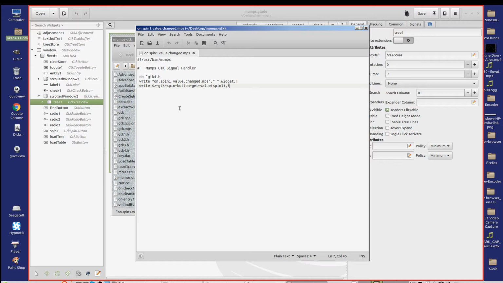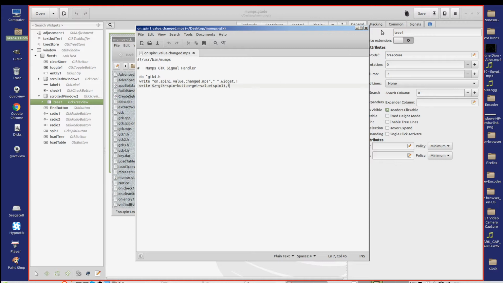So I decided to use the tilde, which actually I like better. It's easier to read, I think. Personally, it's easy to type too because it's right up there in the corner instead of the middle of the keyboard. Anyway, every time it gets called, it's going to write out the value of the spin button, and as it goes up and down, you'll see the numbers change. Exclamation point means new line.